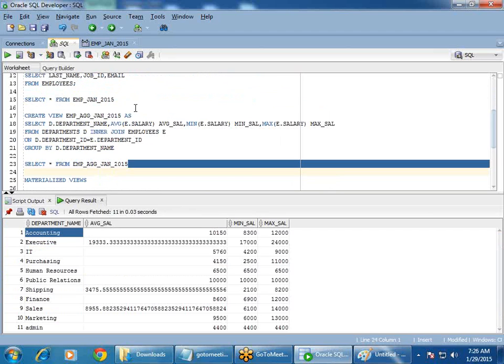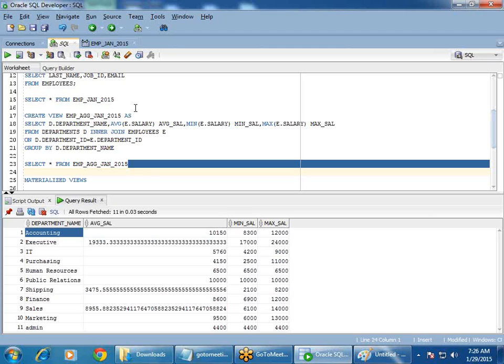Not often do you come across such views in real time. It is just that conceptually you have to know. When you are working in a data warehousing environment, you might not really use views, but in a reporting environment, you probably define different types of views to retrieve the data. So conceptually you have to know what a view is all about.